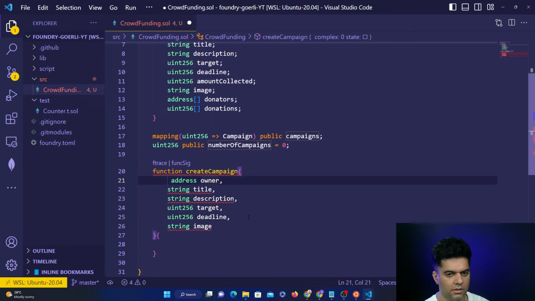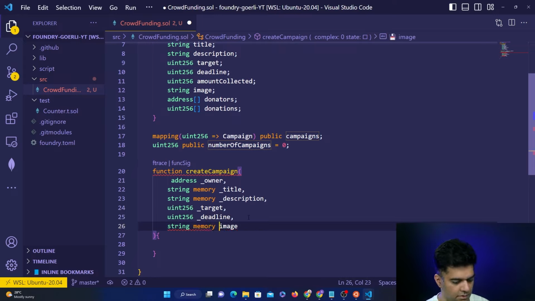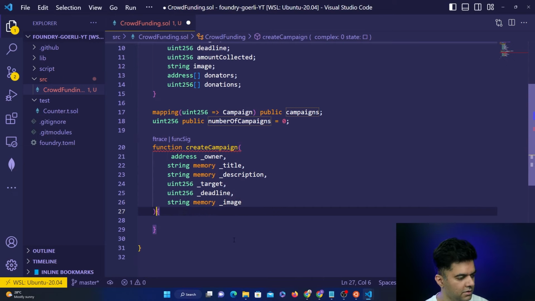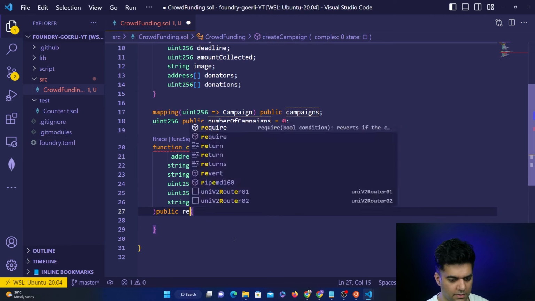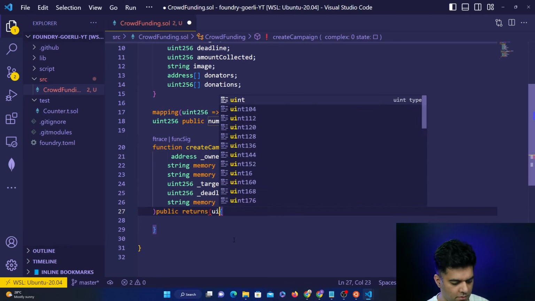And you also need to change them slightly with an underscore. And here's string memory, then you have target, deadline, string memory image. This function is public, returns a uint256.